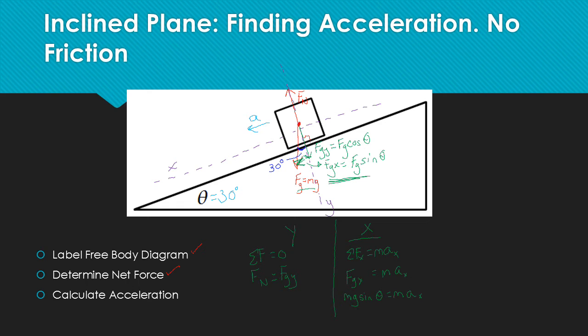Life gets a little easier if we notice that on both sides there is an m, the mass of the object. This is super important, because it means that mass doesn't affect the acceleration. The acceleration is just g sine theta, which is always equal to the acceleration in the x direction, or down the plane.